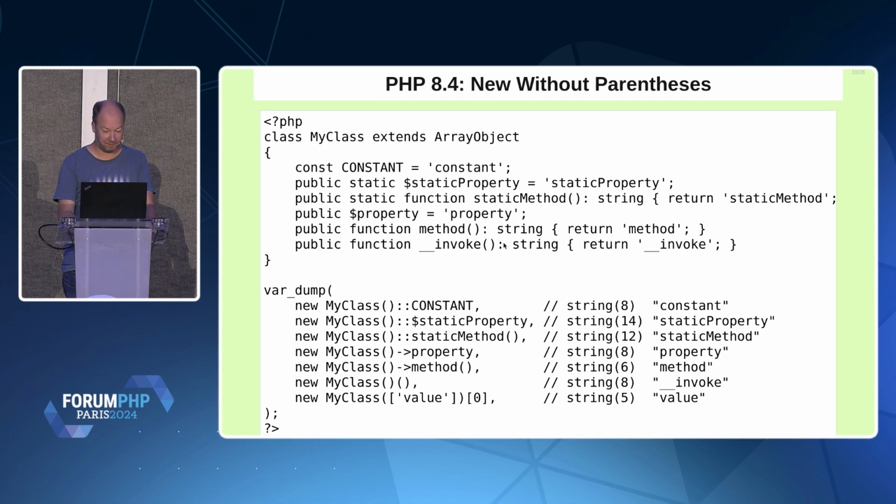With one condition, you need to have these parentheses. Because normally if you do new my class, you don't have to have the parentheses at the end. But to make use of this syntax where you immediately access something, you need to have the parentheses. The reason for that is mostly because otherwise you get lots of conflicts when you look at the code, because what would new my class : constant mean? Would that mean new my class, or new the name of the value of the constant on my class, right? To use that as an object name.